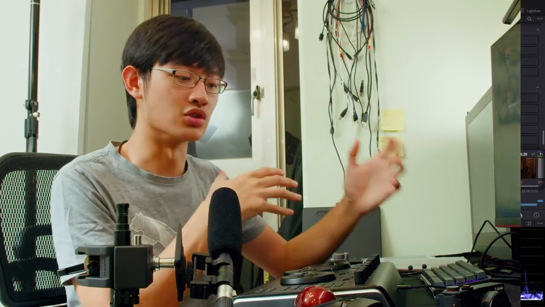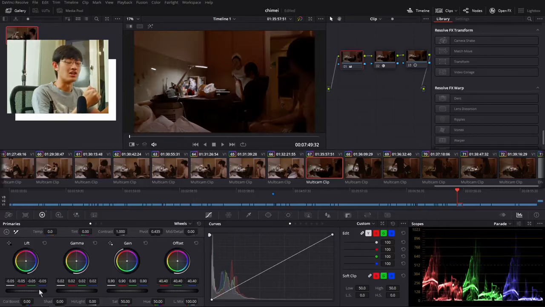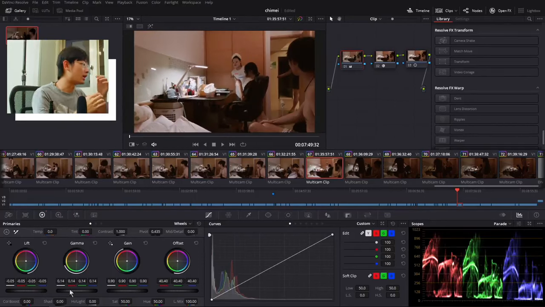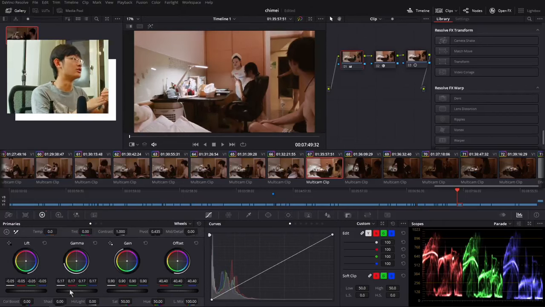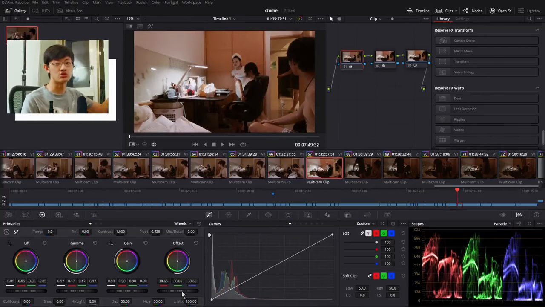And if you shoot a different exposure of the same scenes, you can go to the first node and just control the exposure, because the first node is just the exposure control, just like color correction but without touching the color. Just control the lift, gamma, and gain and leave all the color control inside the Dehancer plugin. So this is my easy workflow and node tree, so you can actually do so much more with this Dehancer Pro plugin. Okay, so this is the end of this Dehancer film emulation plugin.